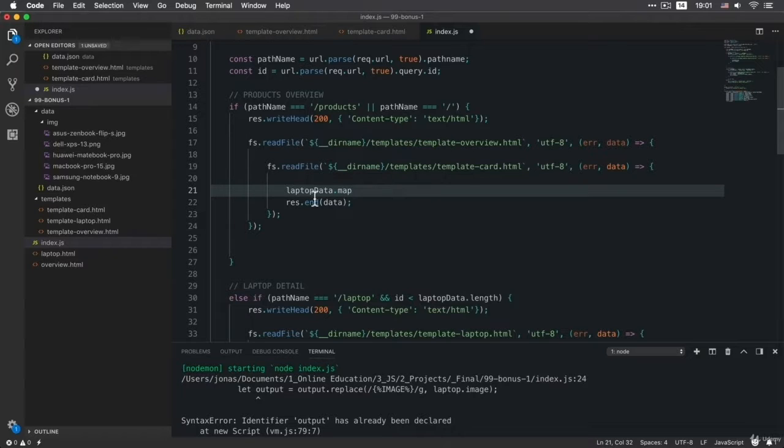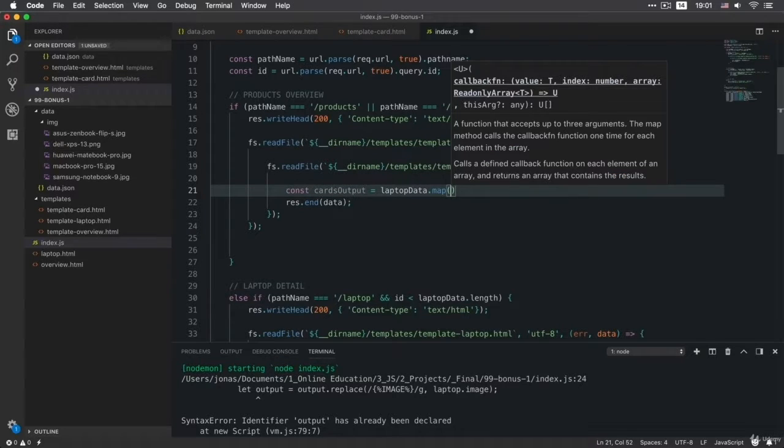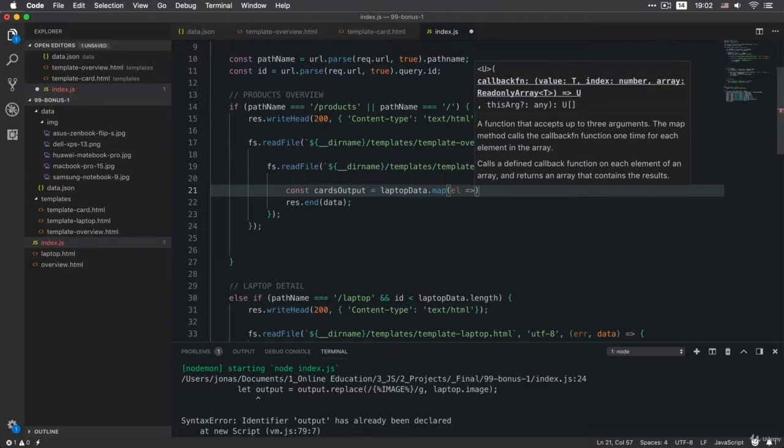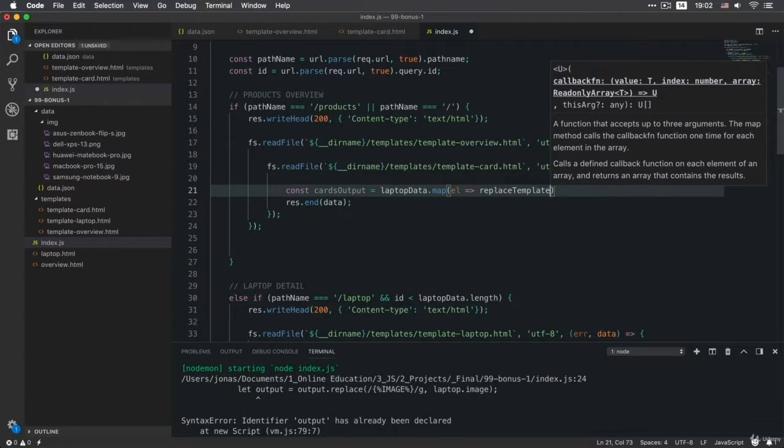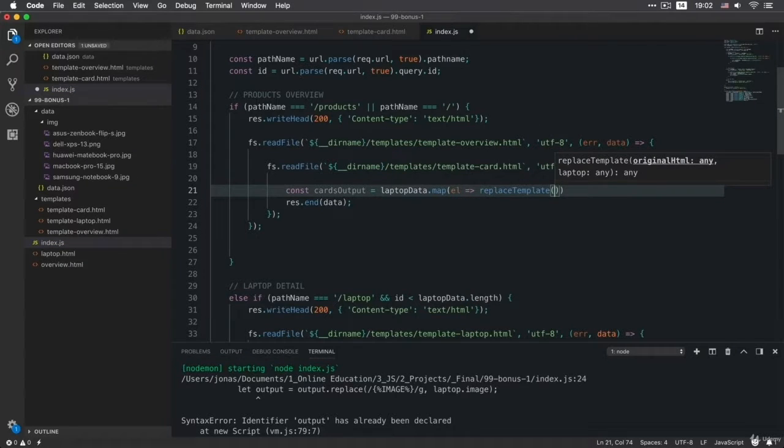Okay, and so we need to actually save this here to a new variable. Output, all right. So we've always been calling this output, and so this one is the cards output. So we want to loop through the laptop data, and for each element, we're going to use our replace template function that we used before, and so now it's really handy that we did this function.